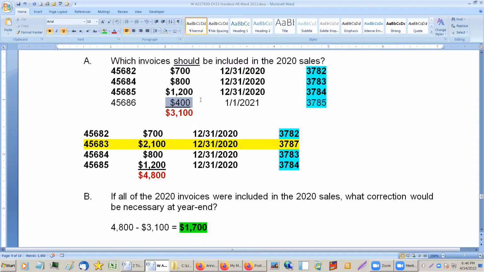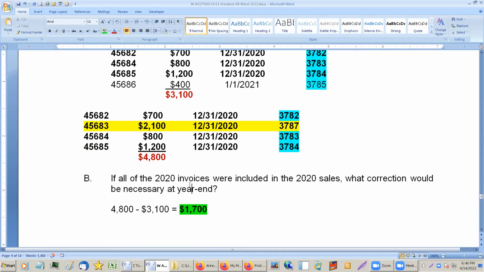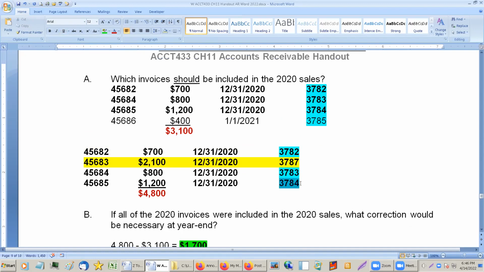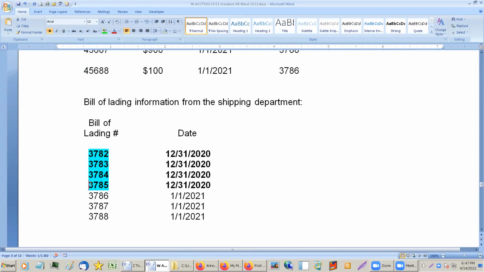And if you look at these, which one is a bigger order, the 400 or the 2,100? This one is probably an easier order to get out. This one probably took a little bit more work, and that's probably why it didn't get shipped out, whereas this one was probably the smaller one, probably easier. There could be other explanations, but this is what they talk about when they talk about getting a cutoff. They say, okay, this is the cutoff, it should have been at this bill of lading, right here. This is the cutoff.